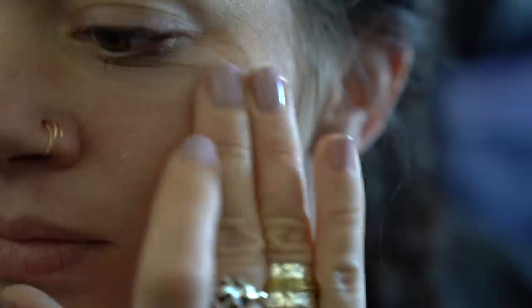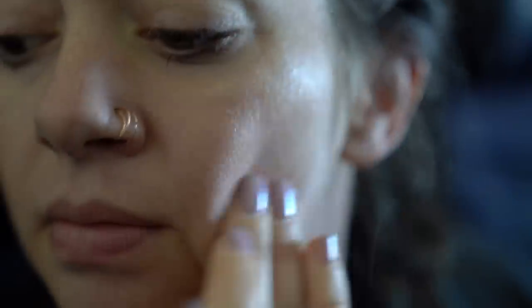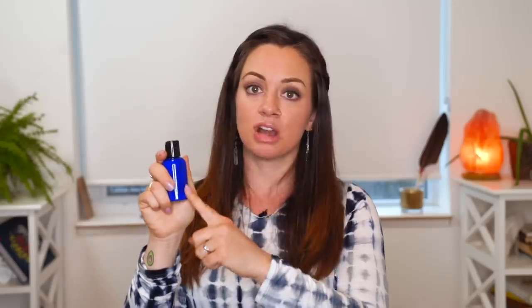First things first, you're going to want to bring a really good overnight face mask. Men, this is going to work for you too because the one I'm going to recommend is clear, so you can't even tell that you're wearing one. I really like Origins Drink Up Intensive Face Mask. You can leave this on throughout your entire flight and then just wipe it off with a wet cloth once you arrive — or just before you land — and it will keep your skin nice and moisturized because the air on an airplane is super, super dry. I like to get the bigger version and put a little bit into a container that is under 100 milliliters so I can take it on board with no problem.